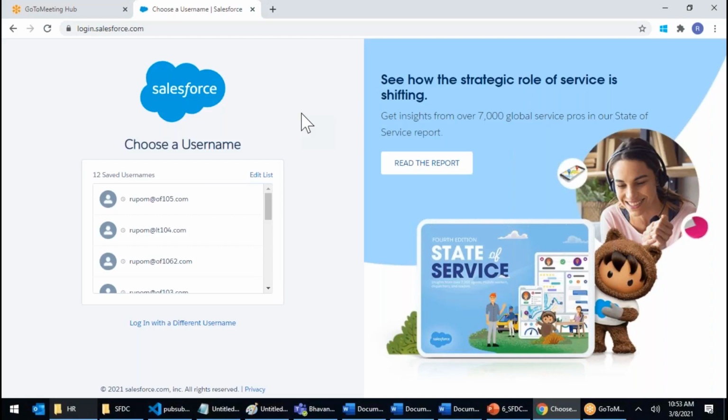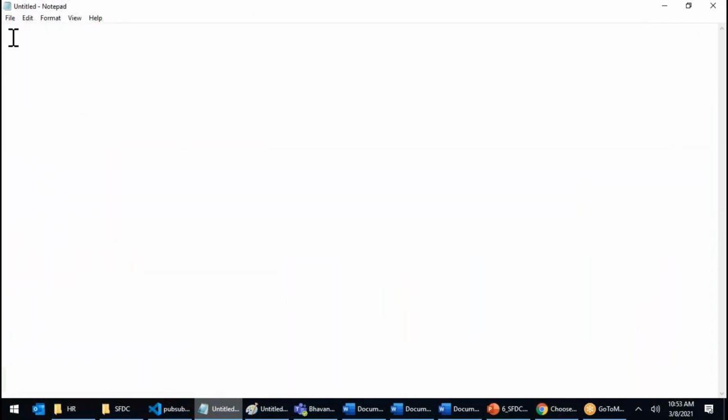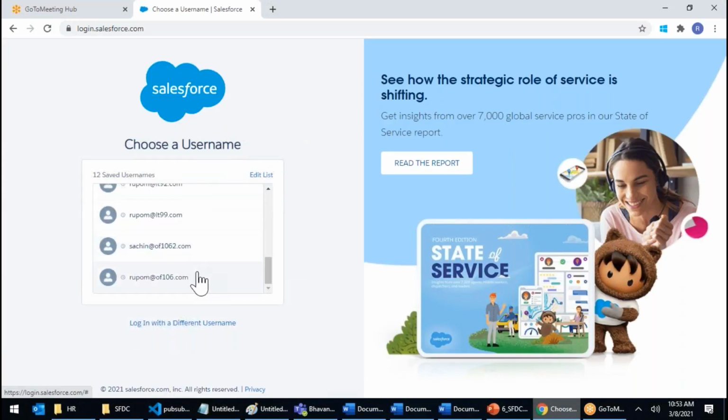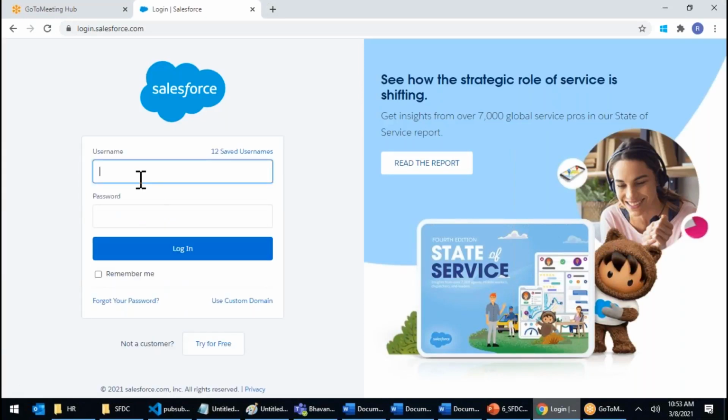I'm still not clear with your question. Maybe I'm not getting it. Somebody else can explain what she wants. I'll give you a couple of choices. Number one, do you want a number to be generated like this: 1, 2, 3, 4? Is this what you want? Then let me open the patient form. I'm still not clear what you want.